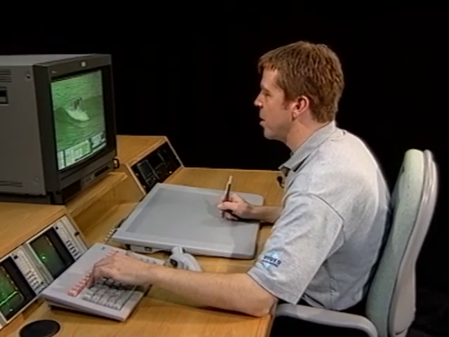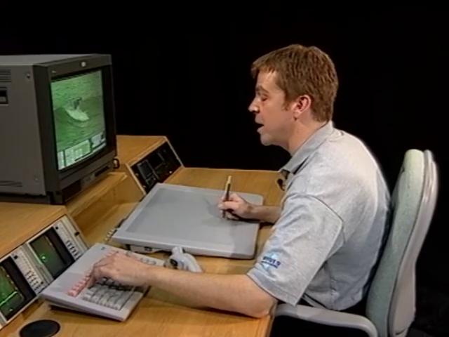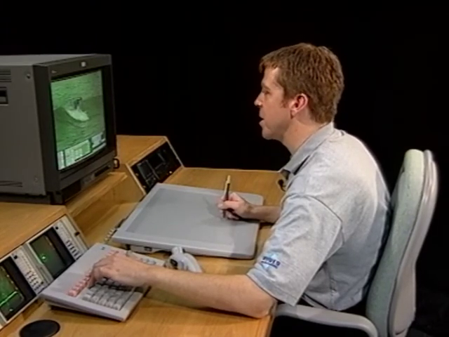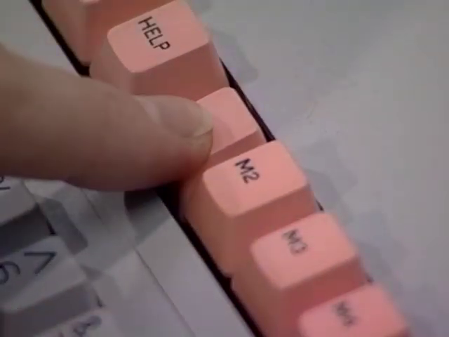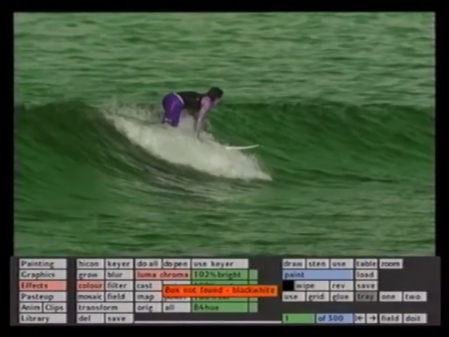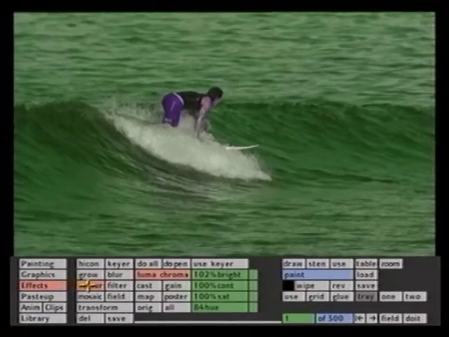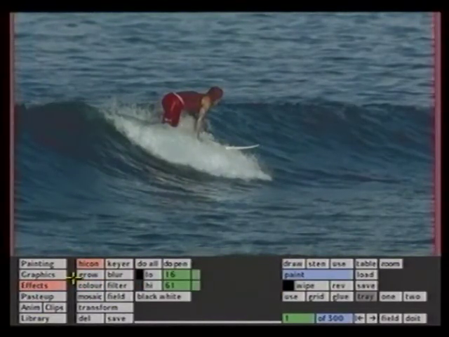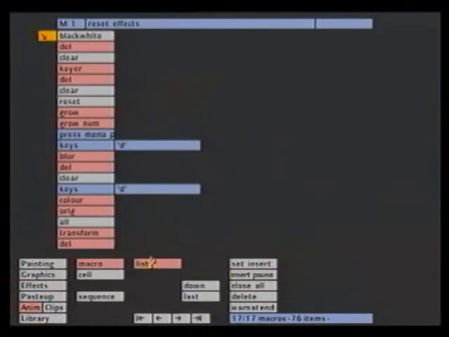Now what's going to happen when I run this macro is that I'm going to see an error message because I made a couple of deliberate mistakes in producing this macro. The error box says that it's not found the box called black and white. This is because that can be found not in the color menu but the icon menu. So we need to explicitly get into the icon menu in order to find the black and white box.